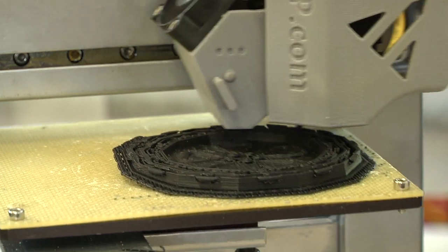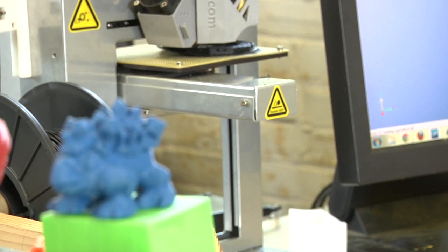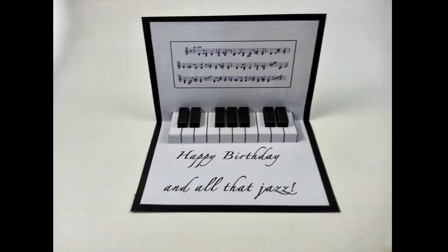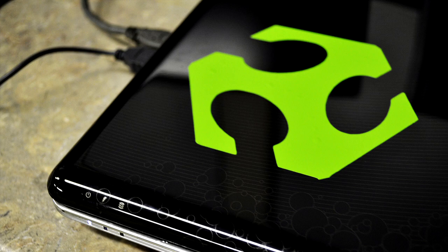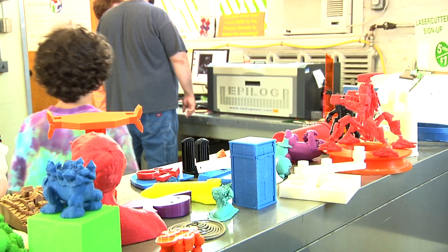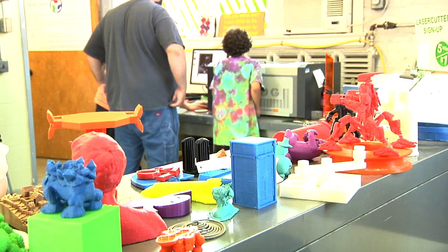So the machines of the lab include, we have all of our computers for the designing. Within the actual creation machines, we have two different types of vinyl cutters that can be used for both making stickers, like the large one that you see on the door, and then also can be used for making paper artwork, so like pop-ups and other things. So there's that. We have some CNC routers, which can be used to make molds and circuit boards. There's a 3D printer, which kind of is like a motorized hot glue gun, where it takes plastic and it can make 3D objects.